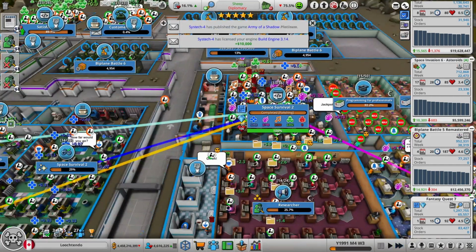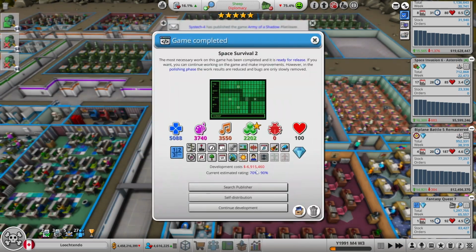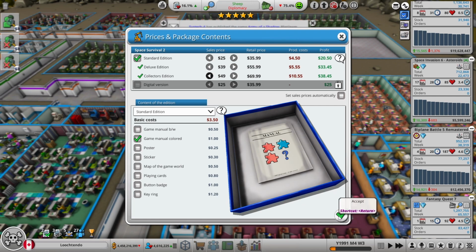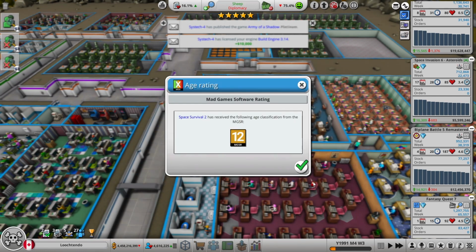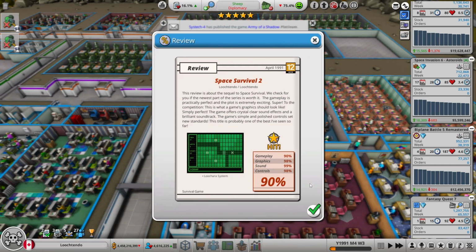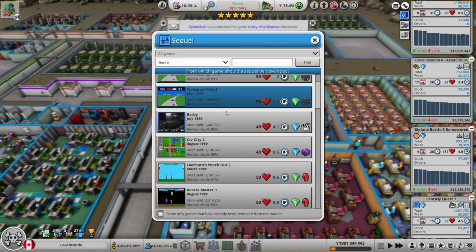All right, so we're ready to release this. Hopefully it's over 85, right? Because, like I said, it is only my second survival game. Hey, got lots of tech points. Self-distribution, of course. And away we go. It's really an unsaturated market. Oh, 92%. Okay, that is way better than I was expecting. Way better.